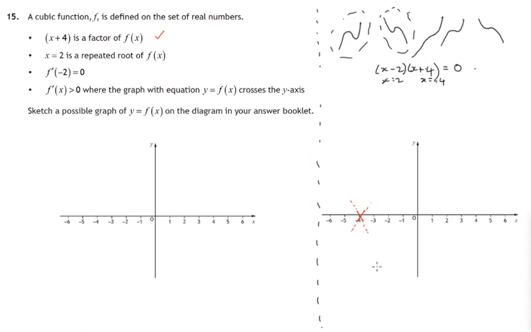Let's go on to the second one. x equals 2 is a repeated root of f(x). Now a repeated root means for instance we've got something like (x minus 2) times (x minus 2). If that was equal to zero we'd get x equals 2 or x equals 2. That's actually the graph of (x plus 2) times (x plus 2). If that was equal to zero x would be negative 2 or negative 2. That's a repeated root at negative 2, or we could have (x minus 2) times (x minus 2) where the repeated root is x equals 2, and that would be the graph.